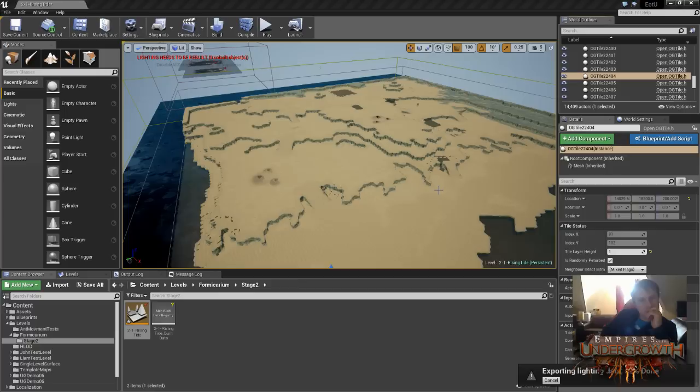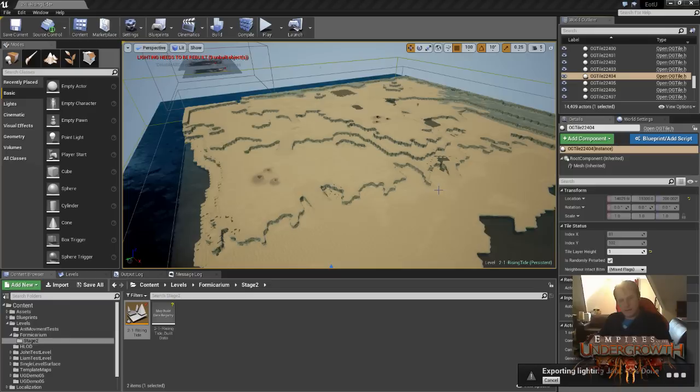Such a large surface. It's quite a wait for the lighting data to build.